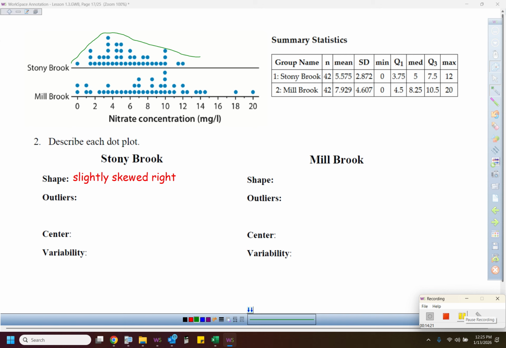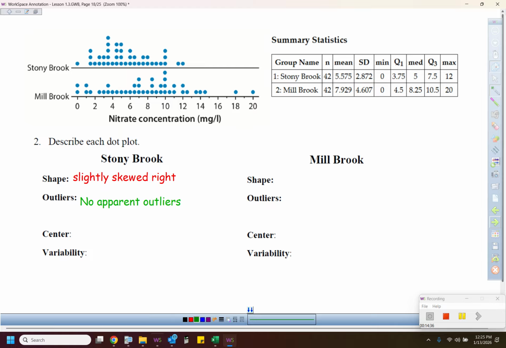Any outliers? So either these would probably be the ones. I personally said there are outliers. I can't say whether you're wrong if you thought those were outliers until we do the math behind it. But for right now, we're discussing.